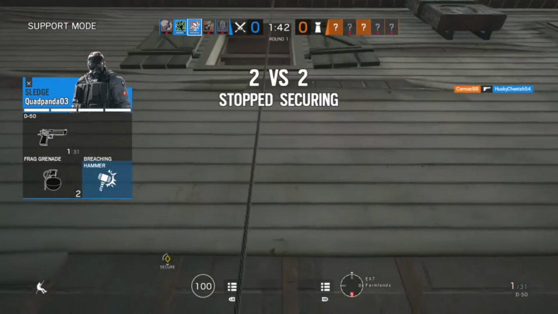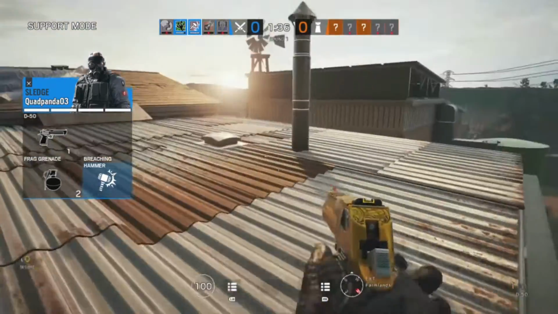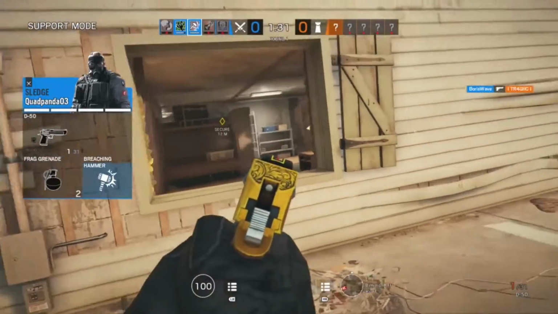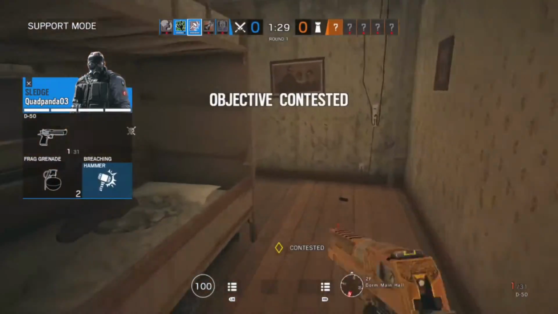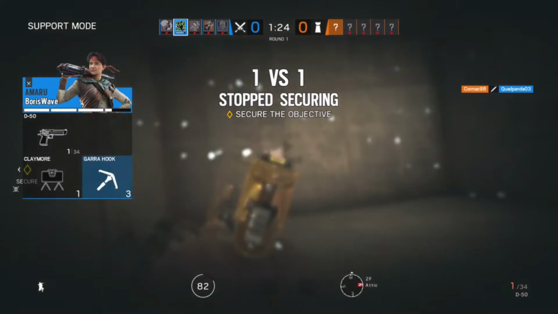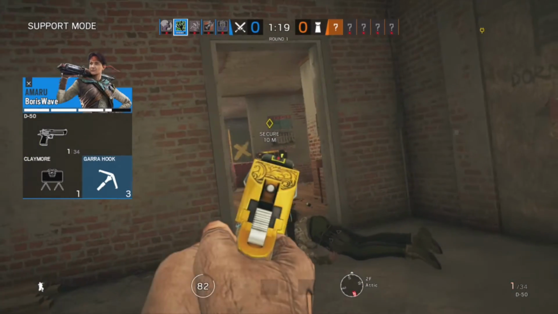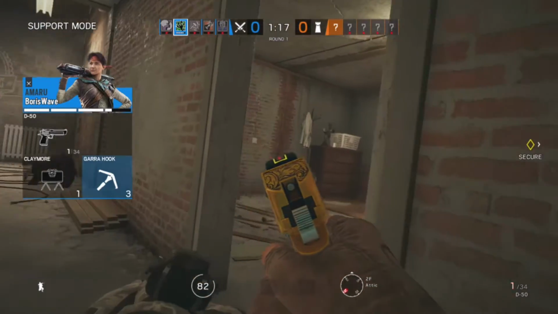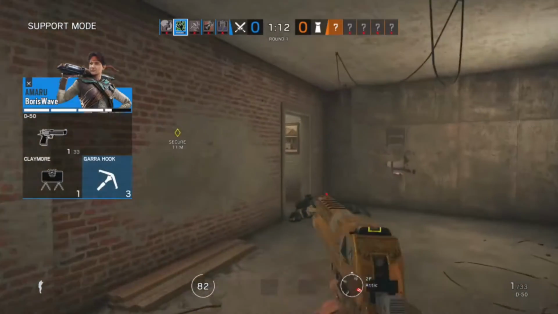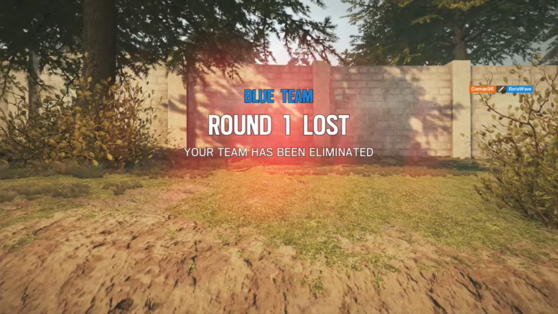Stop securing the container. One Op 4 remaining. Hostile activity, neutralizing threat. Cease securing the container. Friendly, last operator standing. Op 4 eliminated all friendlies.